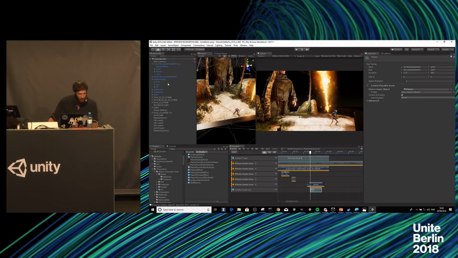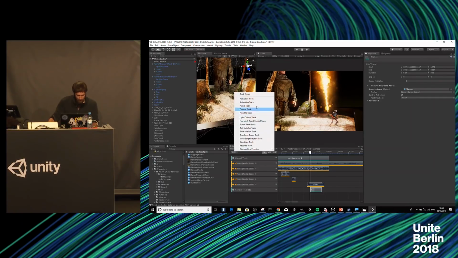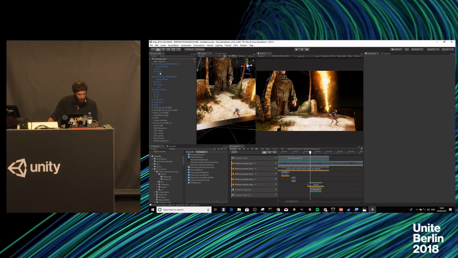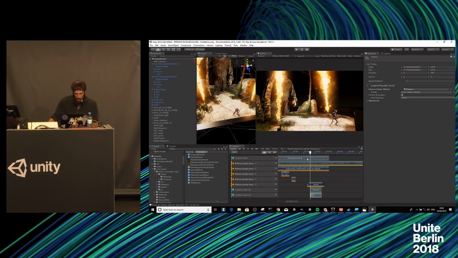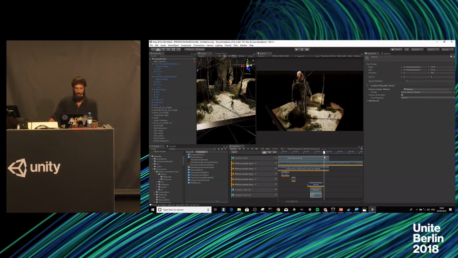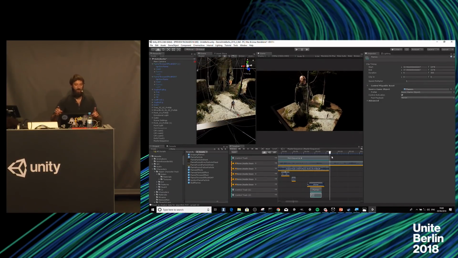And I will drag the other one. Which one did I take? Yeah. Another control track here for the second flame. And I will drag it exactly the same place. Okay, so now I have the drone sound coming, and it's going to be fire. Woo! So, we're almost done.